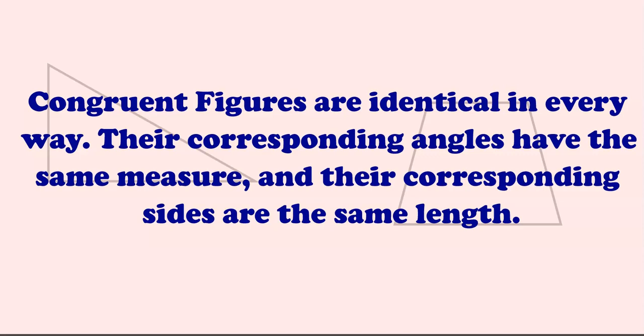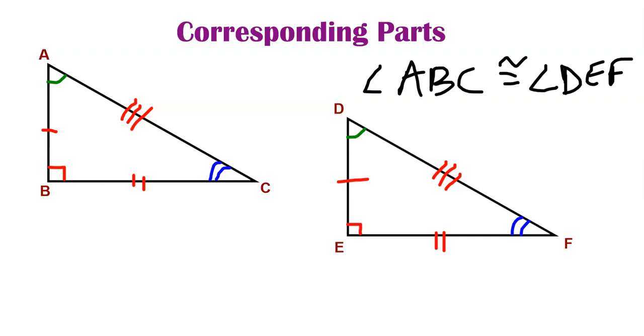So continuing along with the example from the triangles, we could see that two congruent triangles will have three angles that are the same size and three sides that are the same length. So in these two triangles, ABC and DEF, you can see that the pieces of ABC are all marked as congruent to the pieces of DEF. And so for one example, angle ABC is congruent to angle DEF.